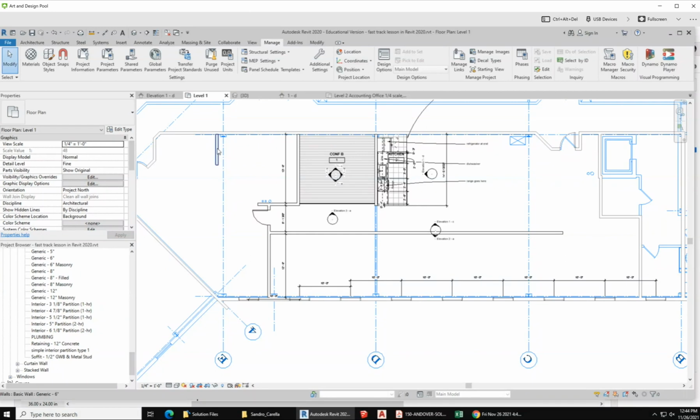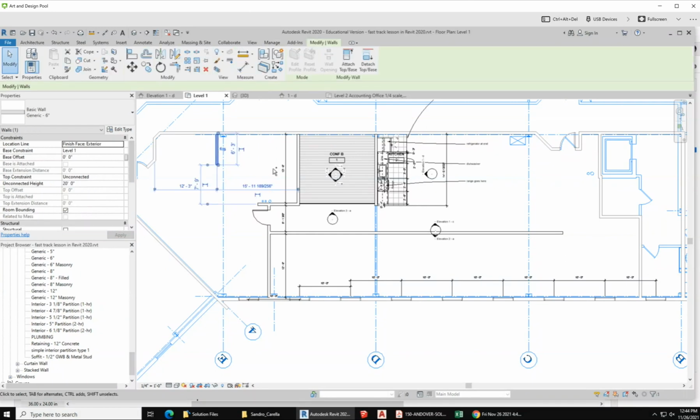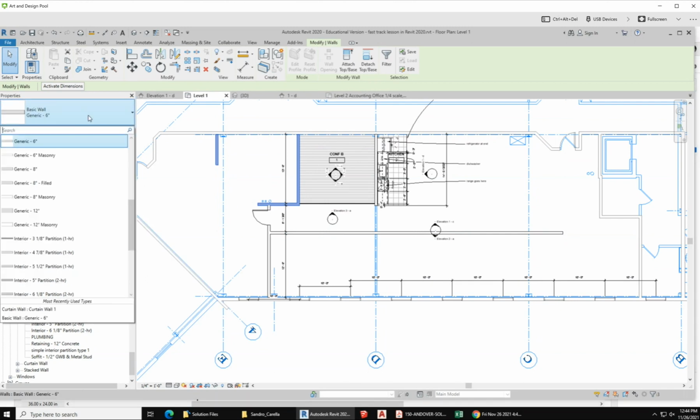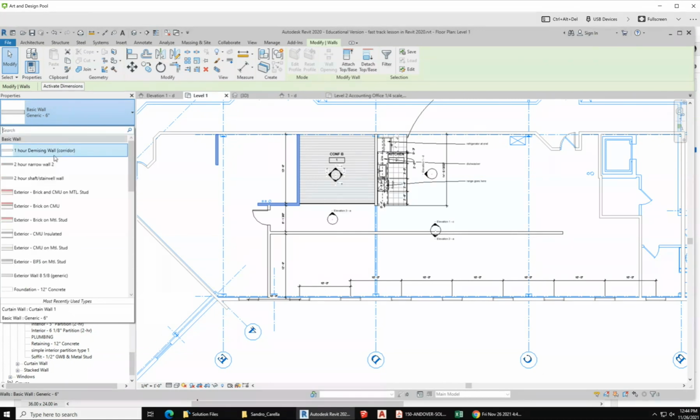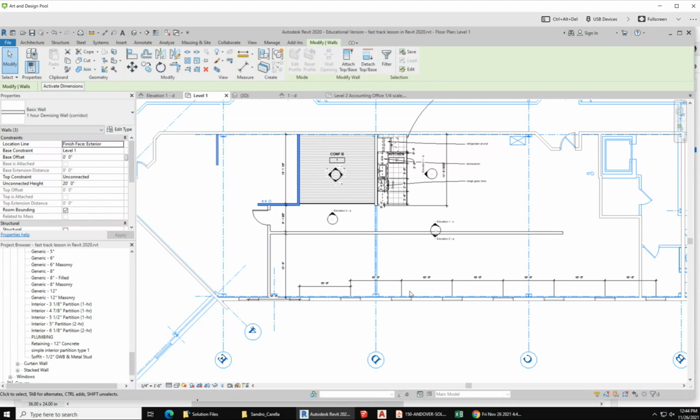So if you remember, now I can take that wall, that wall, that wall, okay, that wall, and that wall, and that wall. That's going to be a demising wall type, which we have somewhere. 1 hour demising goes to the other side of the floor above. That's a simple partition.